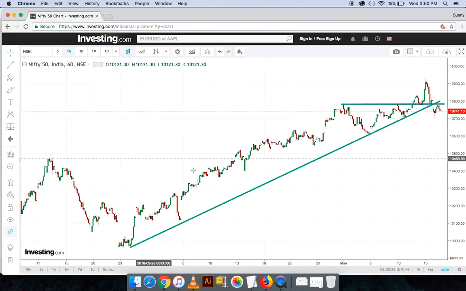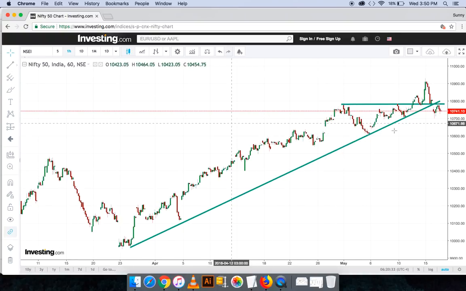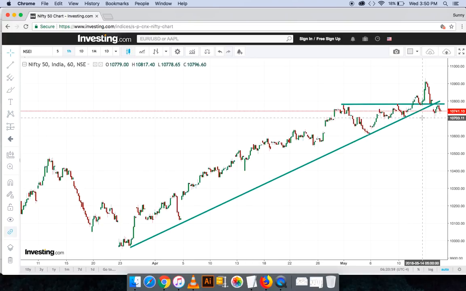Now you guys may think that this is it. But there's one more, guys. There's one more. Till yesterday, this was the picture we had going. And again this morning I sent out a chart saying that if this 10,780 is broken, Nifty will head towards the 10,710 and 10,640 levels. So today it touched 10,700 and bounced from there.